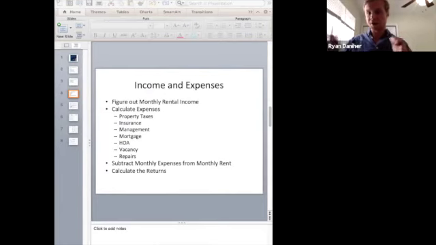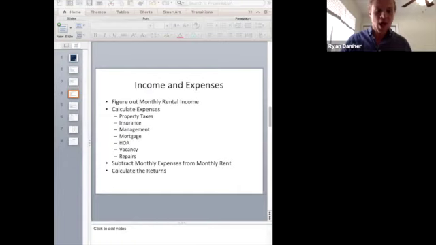It pulls from all the different sites, Zillow, HotPads, Trulia, all that. And then it gives you the median rent, the average rent for a unit like that, and then also gives you all the way from the bottom 0% up to the 75th percentile and even the top rent for that area, which is super cool.